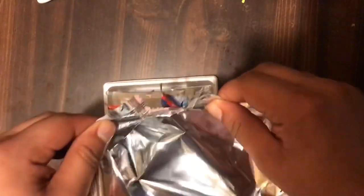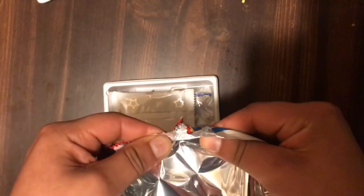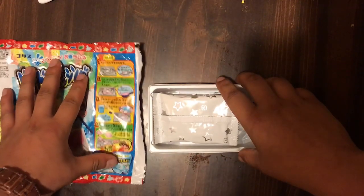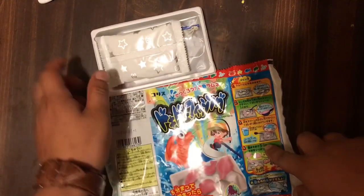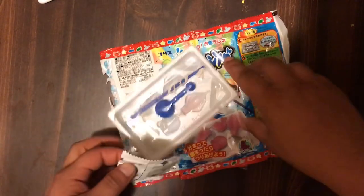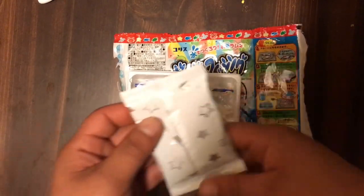Okay. Anything else in the bag? Instructions. Too much good. I'll put these right here. There we go. So, let's just look at the tray.